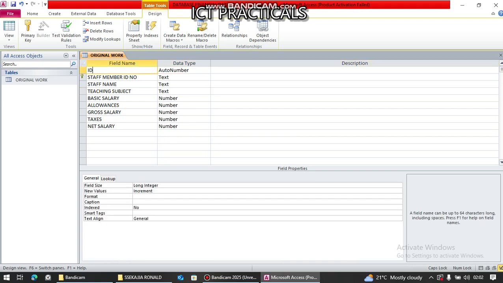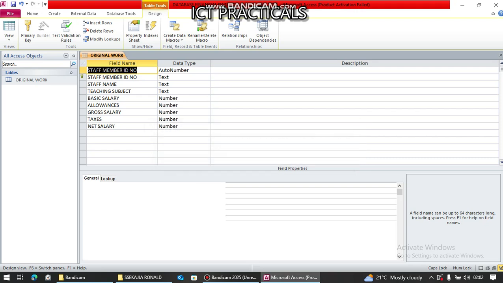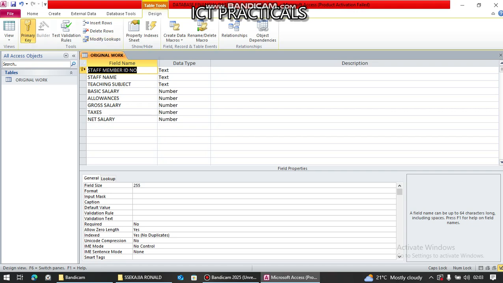So I want to delete. If you want to delete a field that's not needful for you, right click on it, you go to Delete. It asks you, do you want to permanently delete this selected field? Yes. After that, you right click, then go Save.